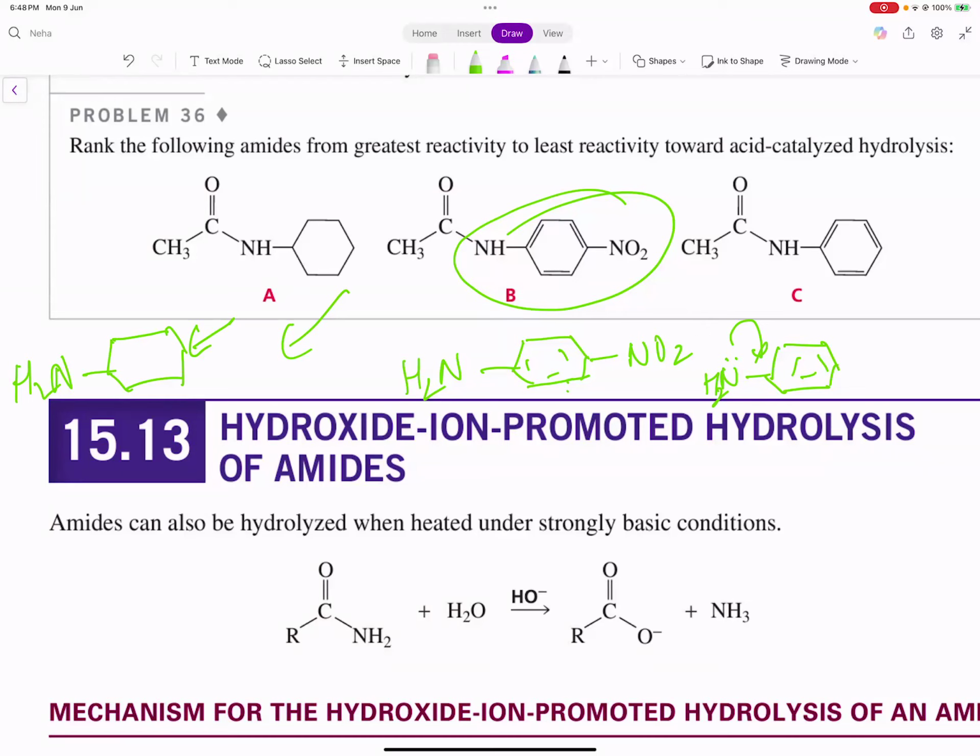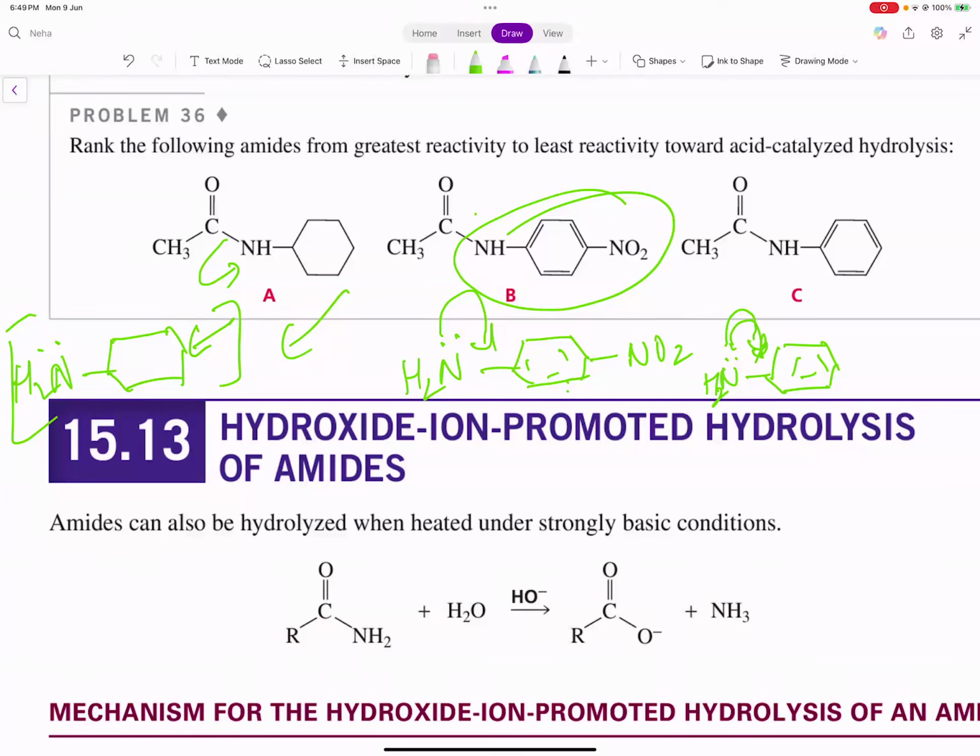See, for the leaving groups, what I have done is after the leaving group, I have added H plus to everyone. And now I'm comparing which one of these is most acidic, because we use pK values, right? So you can see it in multiple ways. A weaker base will not share its electrons well. Here it will not share well because NO2 will be pulling, and also it is in resonance. Here it is just in resonance. And in this particular case there is no resonance, so it will be fully attached. So it will be most difficult to pull out, right?